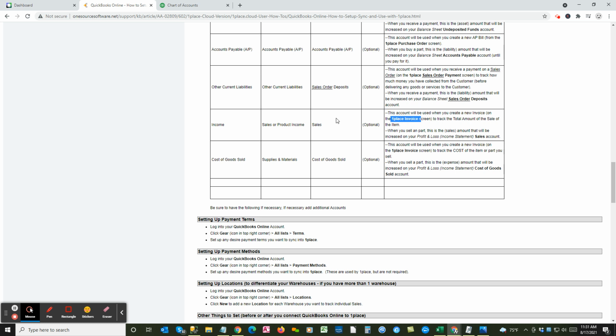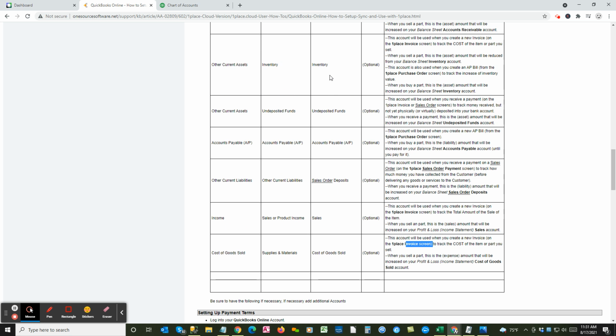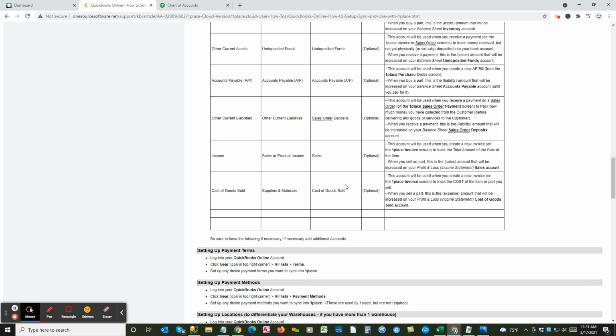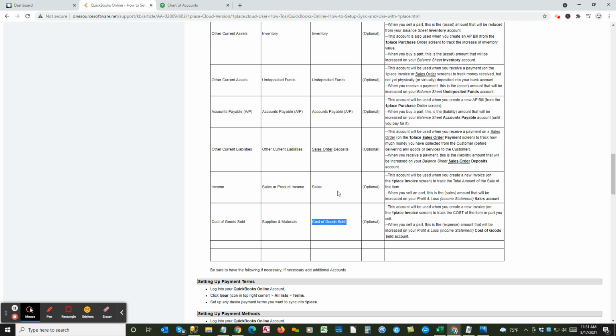When you create 1place invoices, we need to track our sales, and you can have more than one sales account, but there's just one that's going to be used as the default in case you don't change it. And then a cost of goods account, same thing. When you sell items on an invoice, if they're tangible items, that's when we have to deduct the level of your inventory value and increase your expense related to your cost of goods, so that you will have sales minus your cost of goods. Gross sales will have a gross profit, I should say.